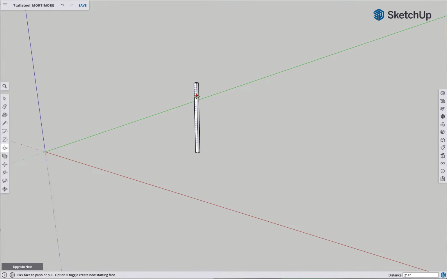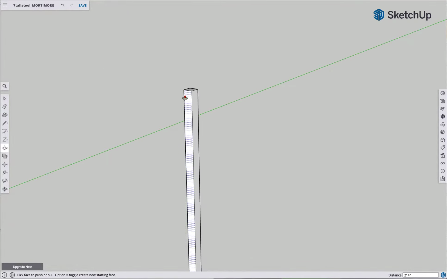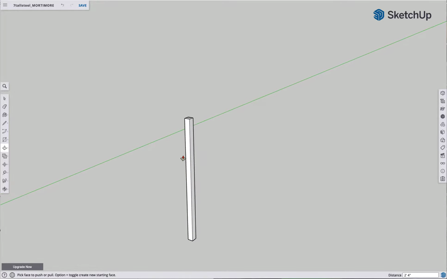Now, one of the cool things about SketchUp is that it does things not normal, but it's a little weird. So it says over here that the legs are total height. It's a 13-inch square at the bottom and a 8-inch square at the top. So if we subtract 8 from 13, we get 5, and we divide that by 2, we get 2.5. Now, bear with me for a minute. What that means is we need the top of this leg right here to be 2.5 inches in.